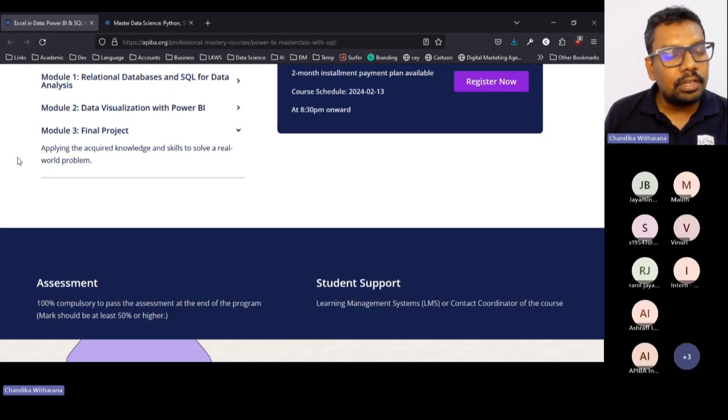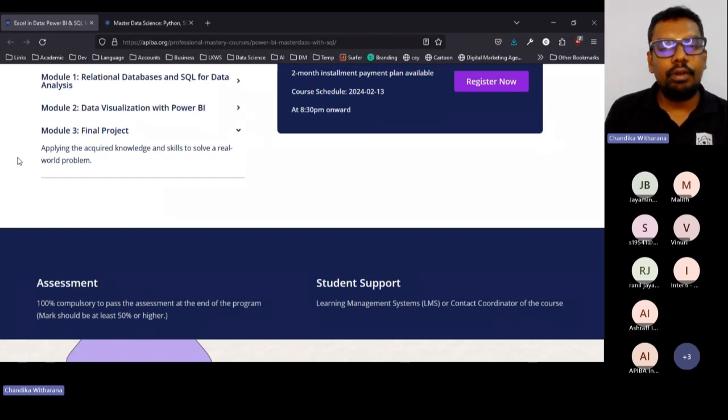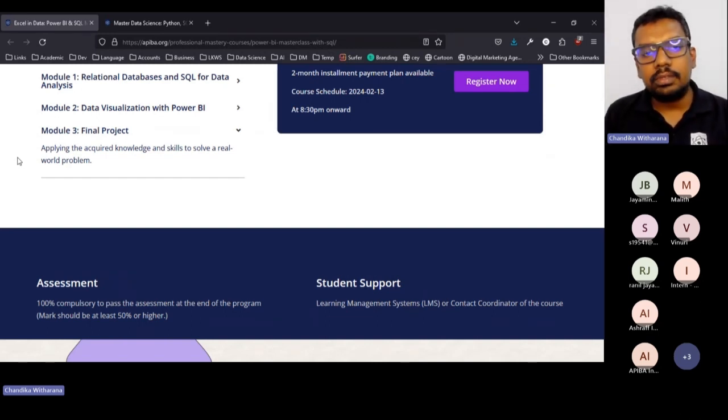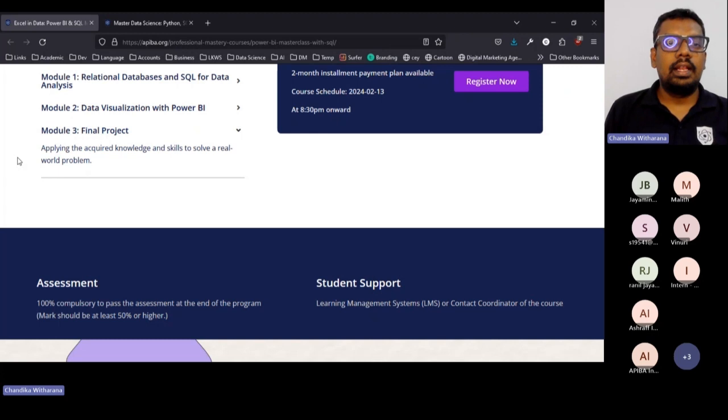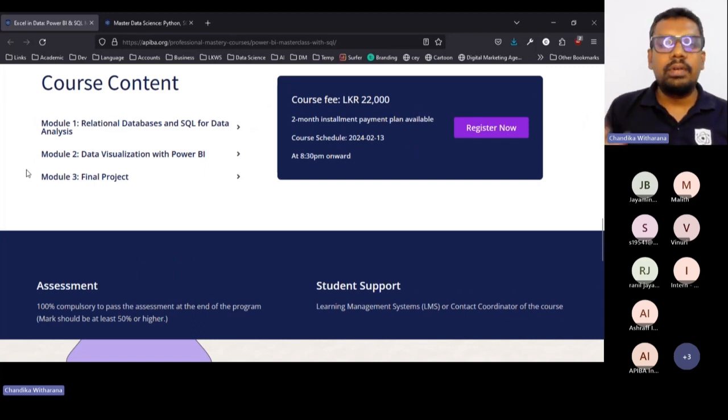If you are stuck in some situations, everything will happen very smoothly through online tools. You can contact us on any online platform like WhatsApp, Zoom or Microsoft Teams, and we can arrange meetings if you want supervision for your projects. So this is the smooth and very clear content of this Power BI Masterclass with SQL.